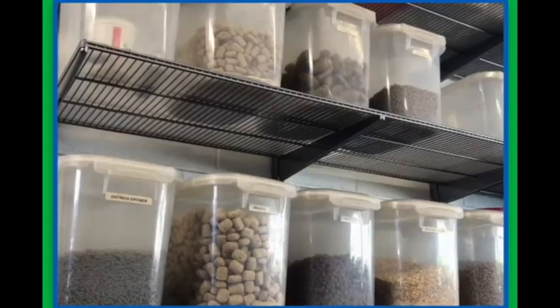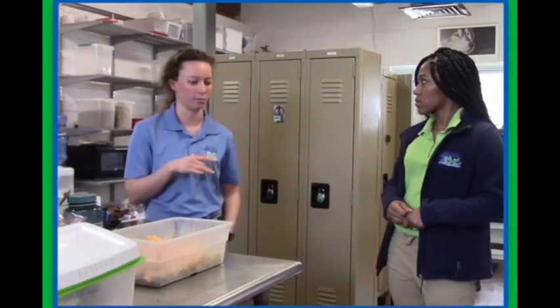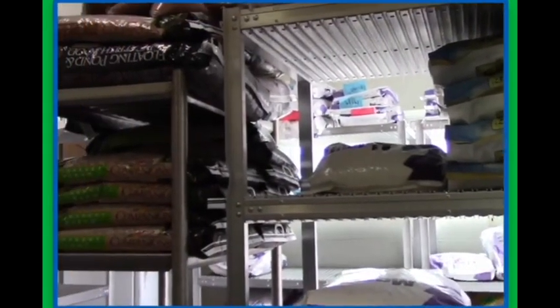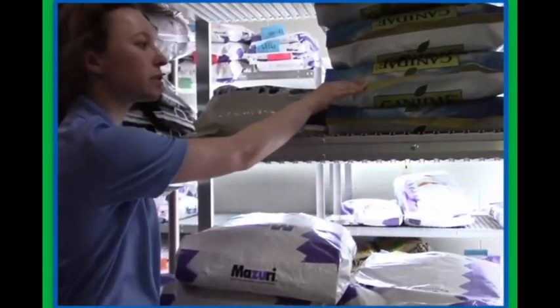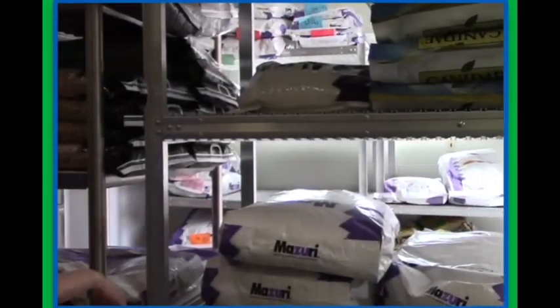So where does the food come from that we give to our animals? We order a bunch of different food from companies, and a lot of them are curating a specific zoo diet. A lot of our animals are on a kind of grain-based diet, and we have specific companies around the country that curate that food specifically for zoo animals. This is our green room, where we store all the grain that everyone at the zoo uses — everything from rabbit and duck food to our bear chow and our horse chow. Each little pile is usually a different kind of grain. Right here we have dog food for our wolves, and here we have pig food for our pig up at the farm.